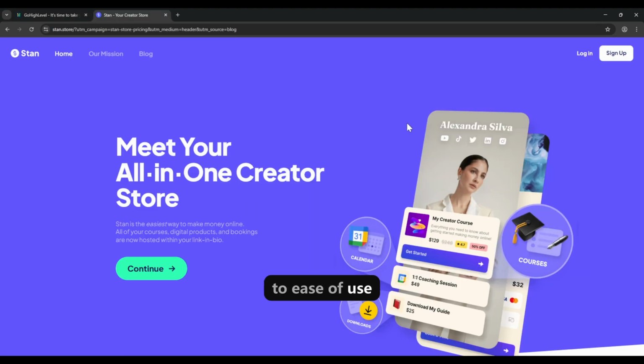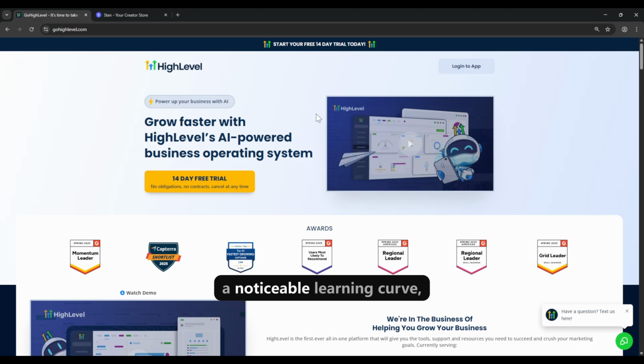So when it comes to ease of use and setup, for anyone new to selling online, StanStore is significantly easier to set up. Its interface is intuitive, allowing a user to go from signing up to having a live product ready to sell very quickly, often without needing tutorials. GoHighLevel has a noticeable learning curve, not because of poor design, but because of extensive capabilities. However, once you understand how it operates, its features like the drag and drop funnel builder and automation workflows are very capable. It is possible to use pre-built templates called snapshots to create a storefront similar to StanStore, but this still requires a more involved setup process.